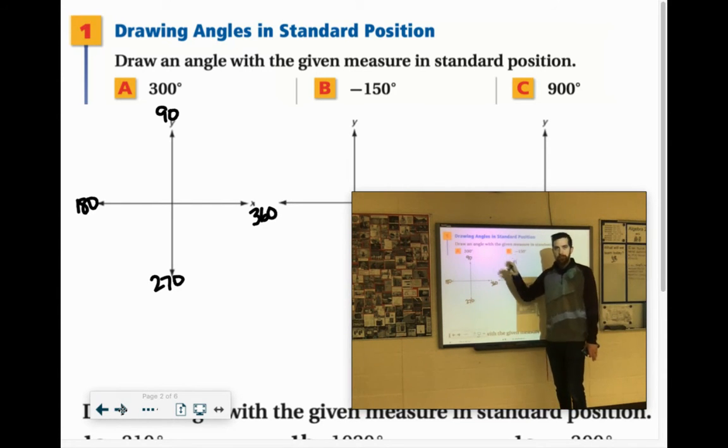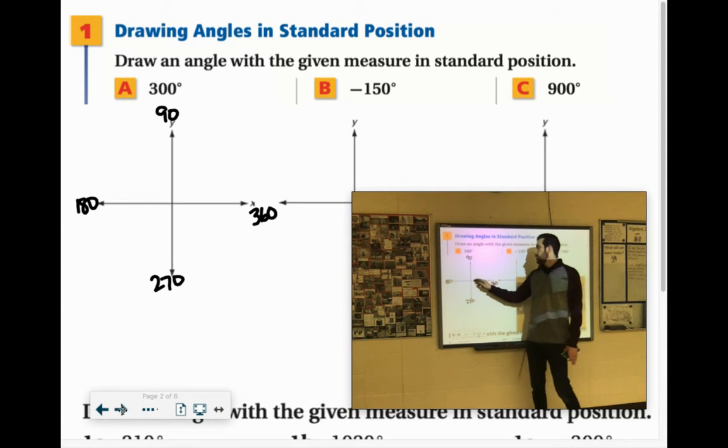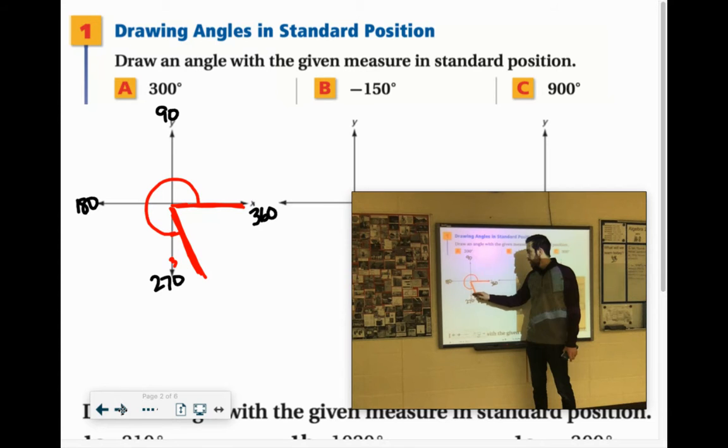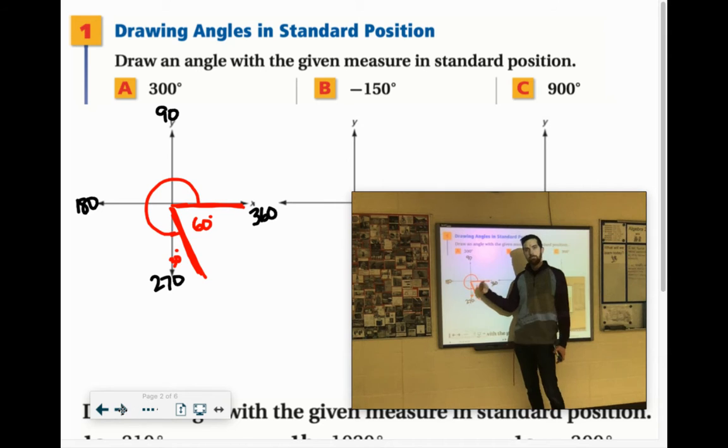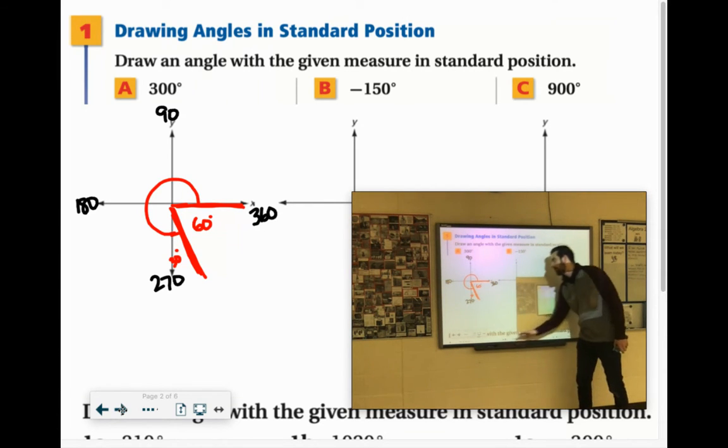So if we're doing an angle of 300 degrees, the way you're going to represent that is you're going to start along this line, right? You don't need to trace that line. That's just where I'm saying you're starting. And you just go around this way, 90, 180, 270, and then it can't go to 360. We only need 30 more degrees. So you can draw an end line there. And this would be your 300 degrees. You could even write 30 degrees there or 60 degrees over here so that it shows what you're actually using, what you're missing.